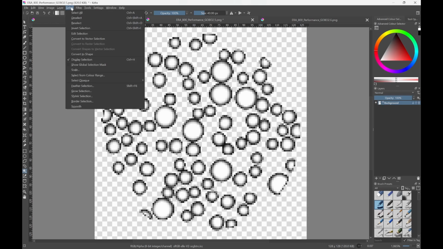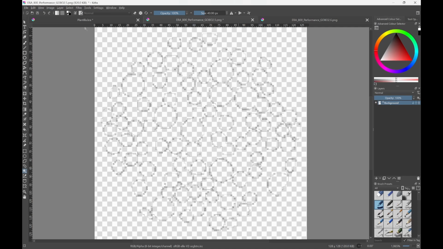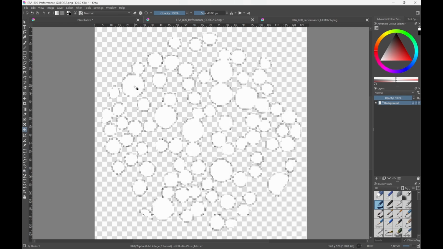So I go to Select and Invert selection. And now I'm going to delete this also. Delete. So almost everything's deleted. There are some grayish things in there. But now what I'm going to do is check white and the bucket, and I'm going to fill it all with white. So now I've got some gray buttons. You could clean it up a little more if you want, but for me this works.